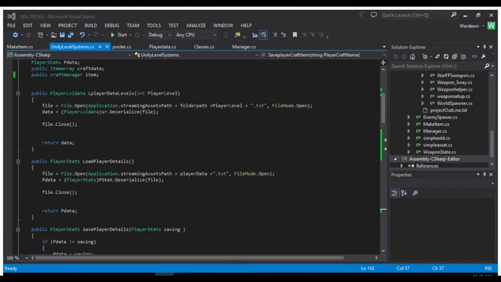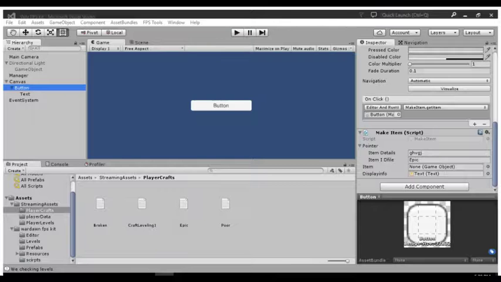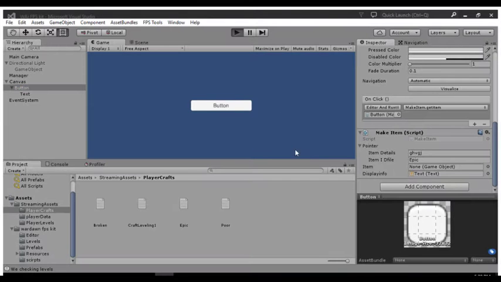So to go over to Unity, we will see this thing in action. And in Unity, you'll see that this is a button. And I just slapped it in there and everything else. You put Make Item dot Get Item, and this is the function you'll call. I don't have it updating the text yet because I haven't done the spawning in of buttons. But all you have to do is hit the thing, and you'll see that it has no game object. Well, guess what? Bam. It gives us a game object.